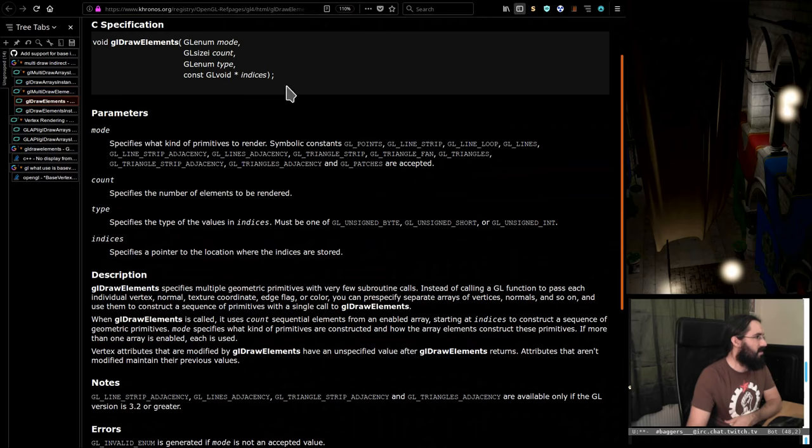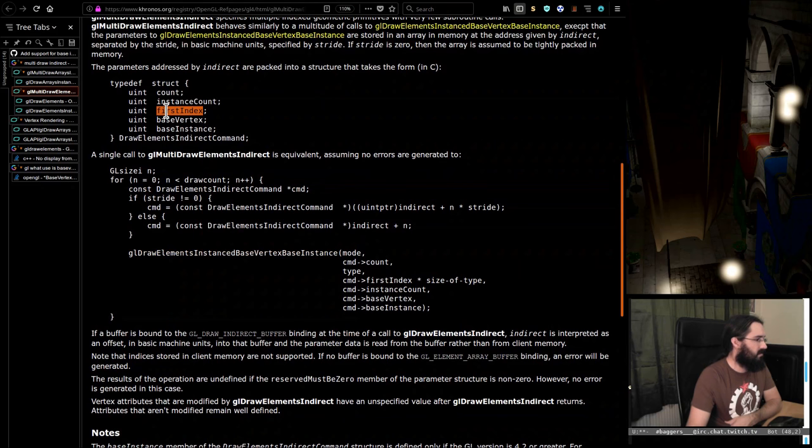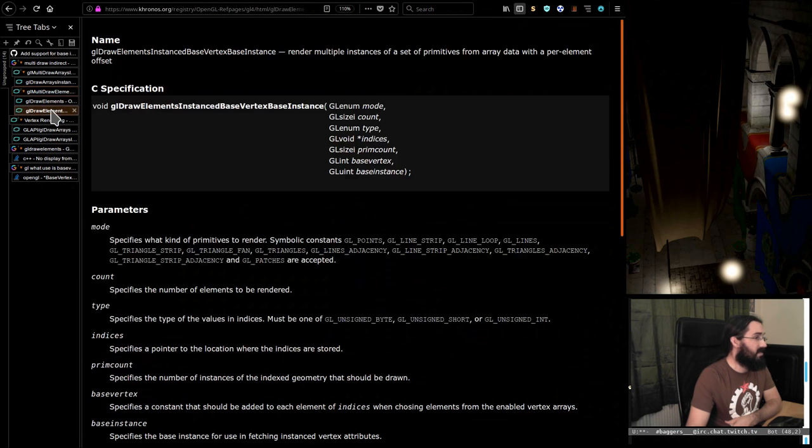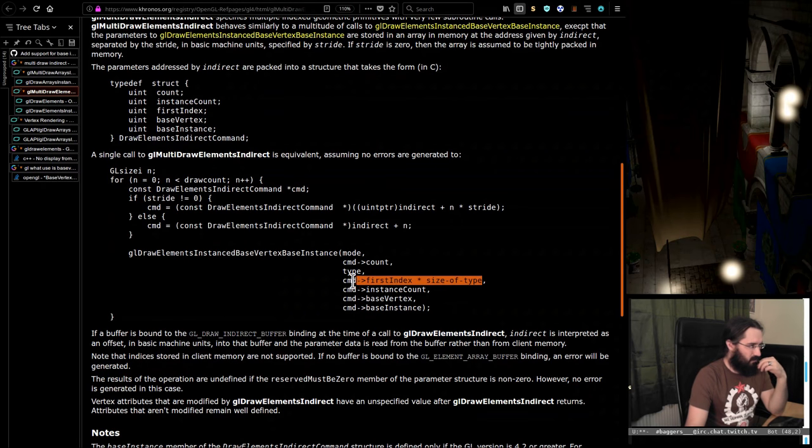Okay. So we're trying to find the equivalent of indices. So we've gone here. And they're saying that first index would be argument 4 times the size of type. Oh, interesting. So they're going to do that bit for you. That's surprising. So then that means that this is actually taking... Wait, what? Fuck! One second. Okay, so this... They're saying it's like this function, which does take a byte offset in. But they're saying that they're going to take a first index and they'll do the multiply for you. It's the equivalent of doing that.